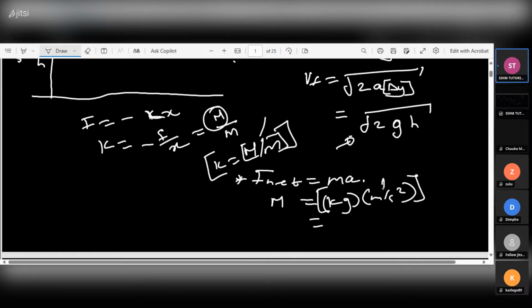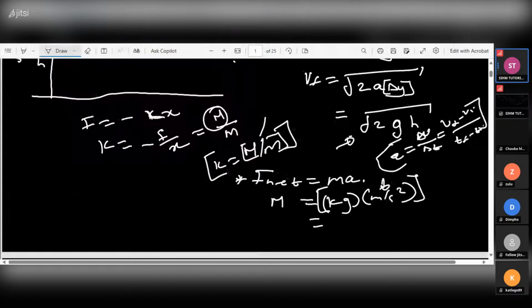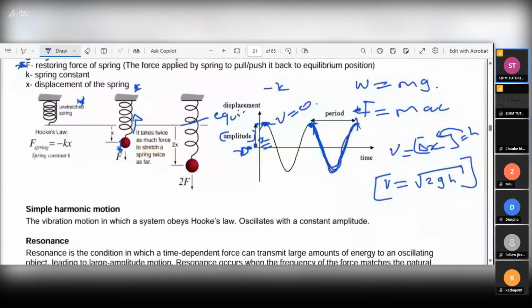Also from this point, we have our velocity. Remember the acceleration is the change in v divided by the change in time, which is v final minus v initial divided by time final minus time initial. You should be able to calculate the acceleration, the maximum acceleration, the speed, and the maximum speed for the simple harmonic. So let's go back so that you can also start with the simple harmonic there.